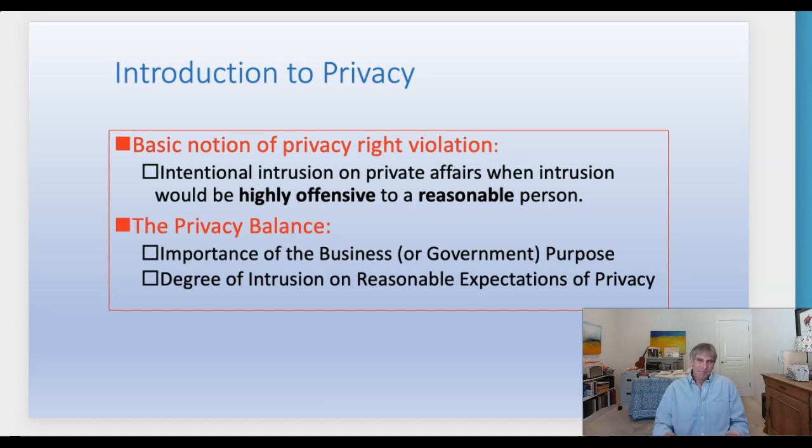Some people are just hypersensitive to certain kinds of things and don't react the way most of us do. You might simply touch someone softly in a crowded environment, and they could go all nuts about it and scream about how you violated their personal space or whatever. But that's probably not how most reasonable people would react to an intrusion such as this. The same considerations are relevant with privacy. For this reason, we talk about reasonable expectations of privacy and whether a reasonable person would find the intrusion offensive.